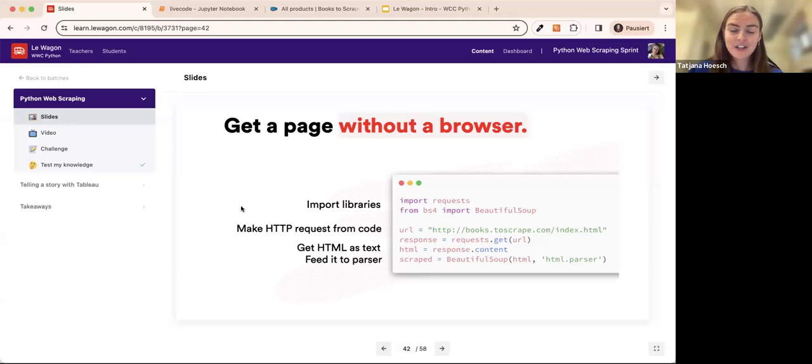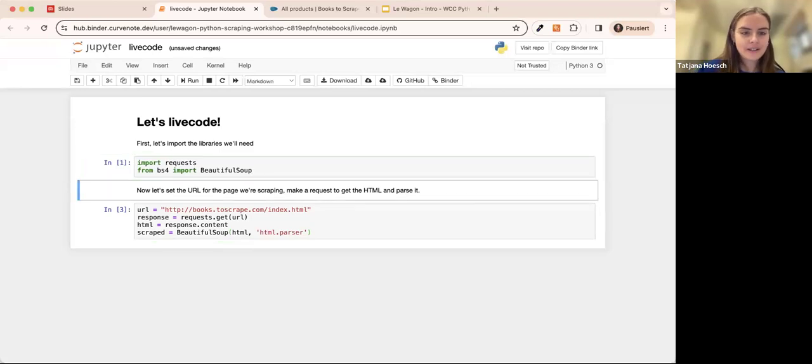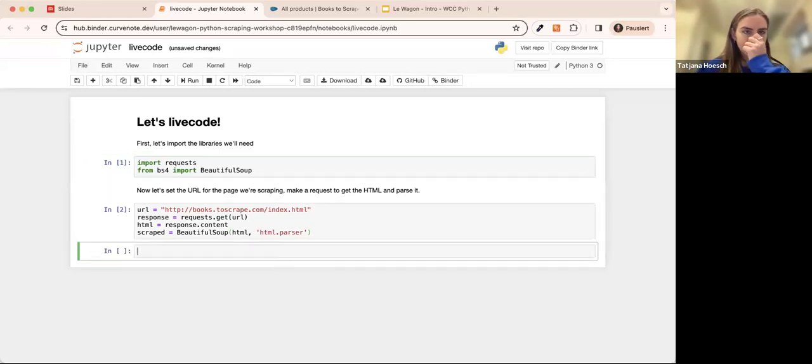We have to make an HTTP request from the code. So we put down the URL, we do a request, and then we need a response, and we are using Beautiful Soup to read the HTML file. Let us quickly run this. Okay, awesome.